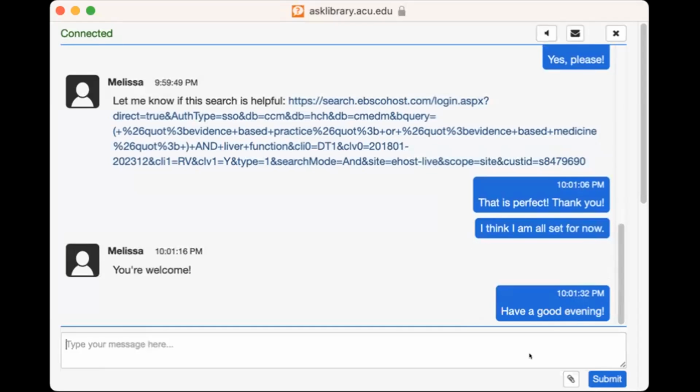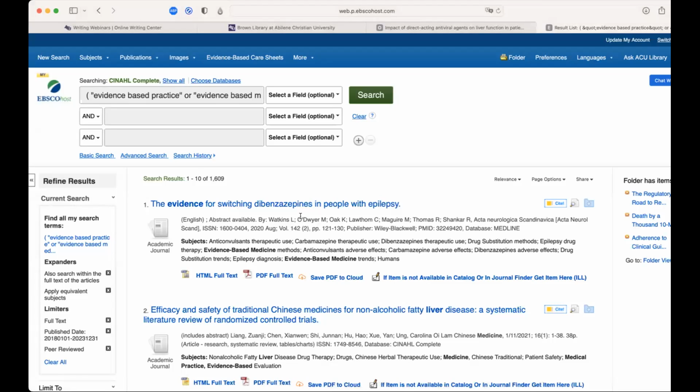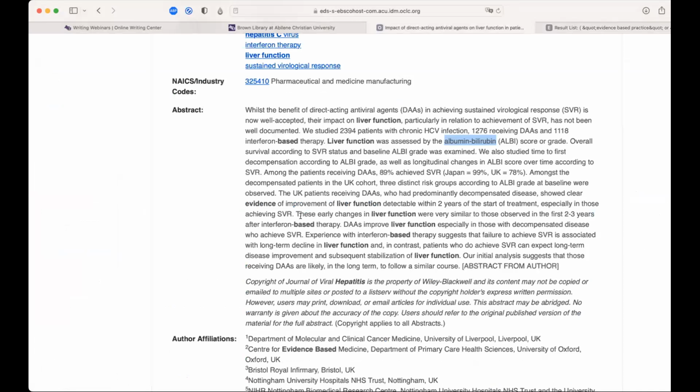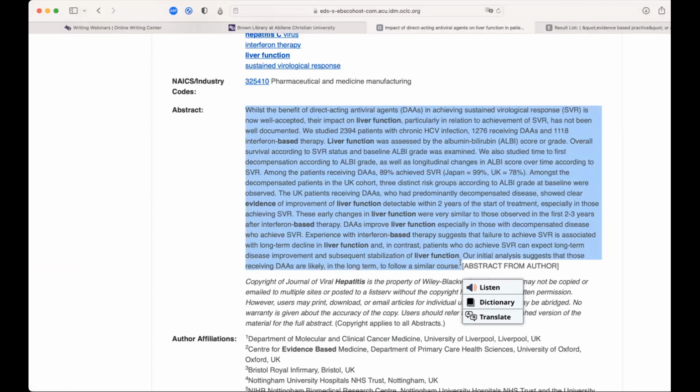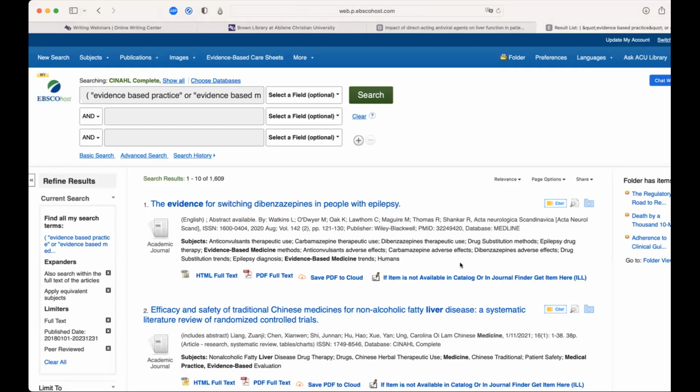All right, so back to our search here. Whatever article you read, you can go to the abstract as you see here and see, is this something that you think is relevant to what you're trying to do? In this case, you could take the string and substitute liver for another organ. Let's say that Penny was having epilepsy and some liver issues here. So you might say, okay, I'm going to grab that one.